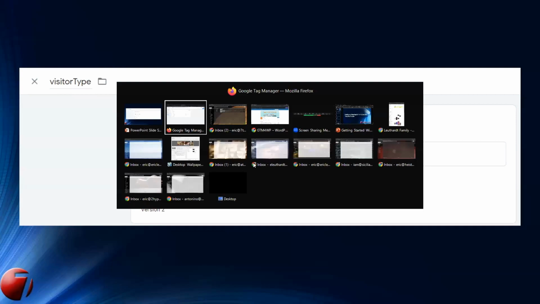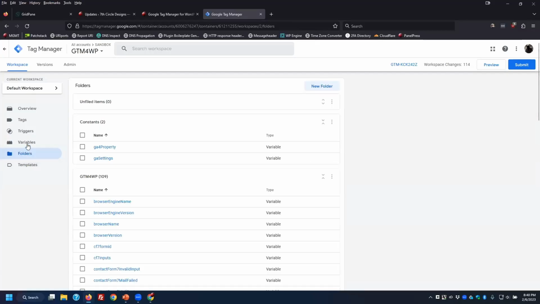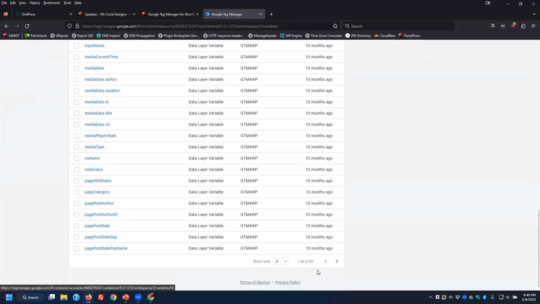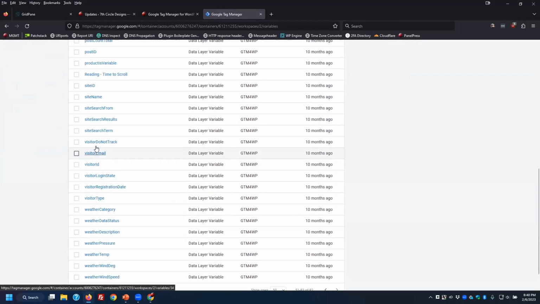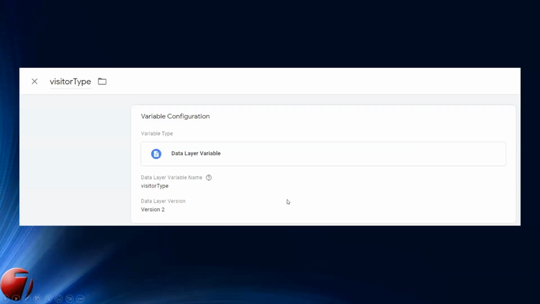Visitor type allows me to do other things with this. Visitor type allows me to block admin users. So when I start to put this together, I get the ability to then start tying things in.